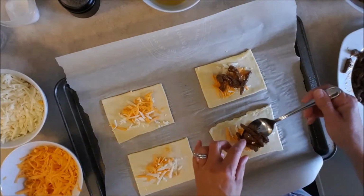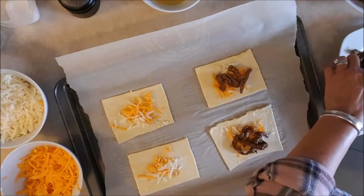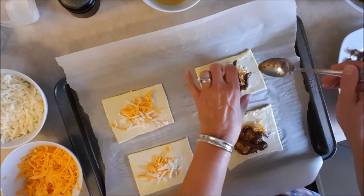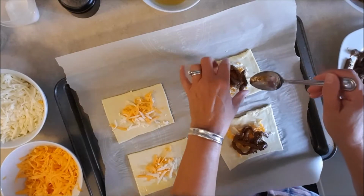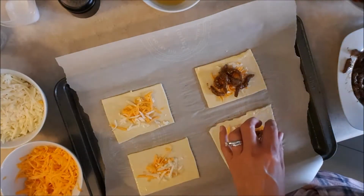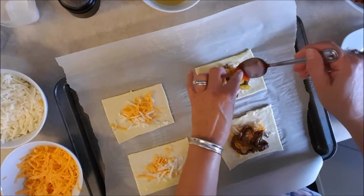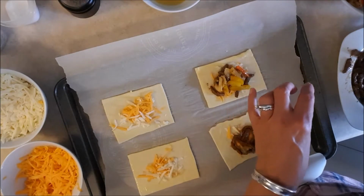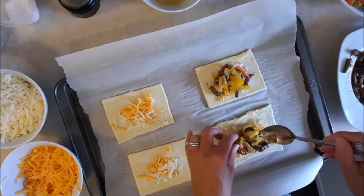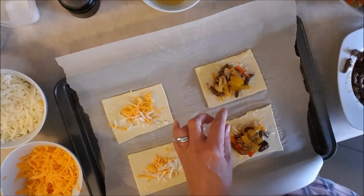So we're just going to put some meat in here. Again, we want to arrange it so it's not going to come out the side. And remember that all that beef, and we did add the barbecue sauce. I can still smell it now, so it smells amazing. And then we're going to take some of the vegetables we did, put them in there. How good does that look? And you can pronounce the ingredients.